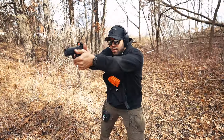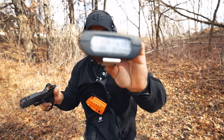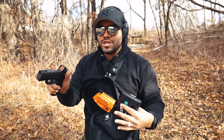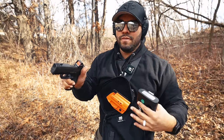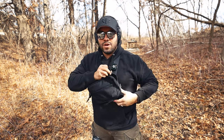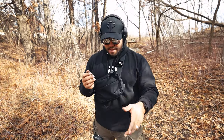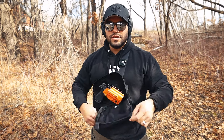As I've been performing these drills I've been starting with my hand on the tab so I have a good feel for it. Starting with my hands on the tab, that last draw was 1.70 seconds with a split time of 0.14 — that's a pretty good time coming out of a holster, especially out of a zippered bag. Let me zip it back up and walk through some challenges I found.